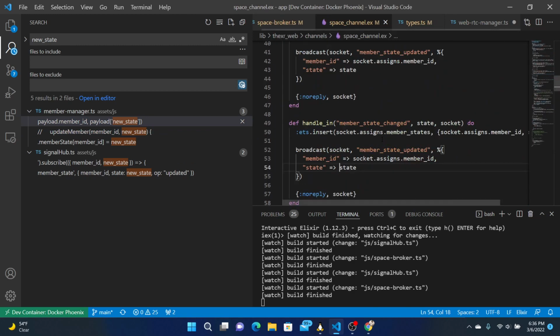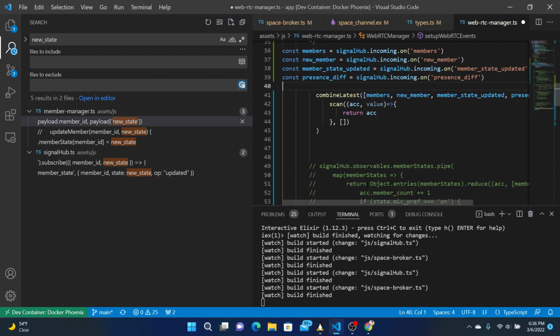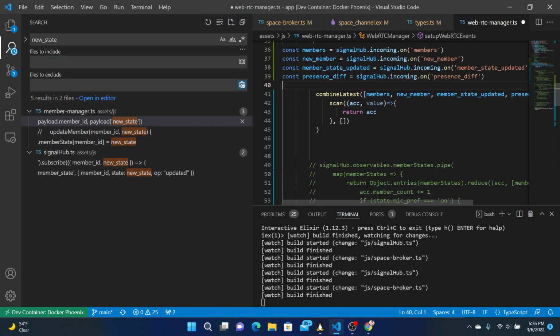Coming back to WebRTC Manager. Combine latest.